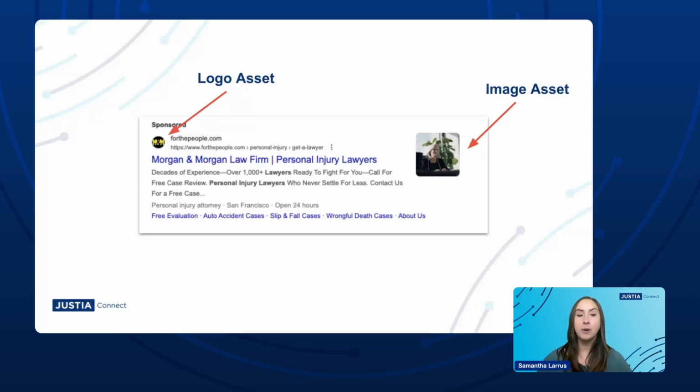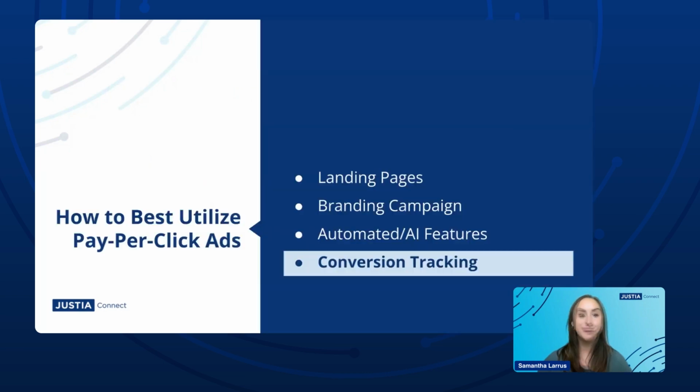So it's really all about Google's AI and when they believe that the use of these assets are going to help you reach your advertising goals. So that's the real key here. Big takeaway is give Google the tools that can help boost the performance of your ads when that performance recommendation makes sense for your overall goals and the goals of the firm.